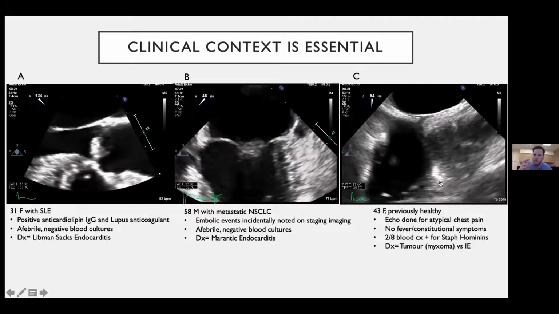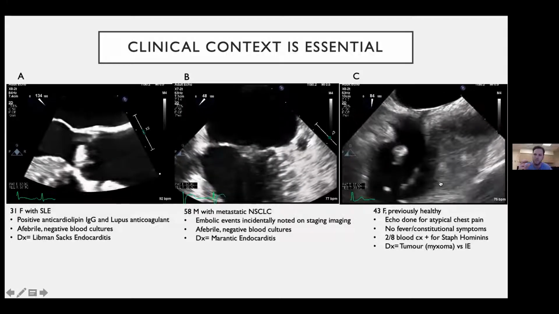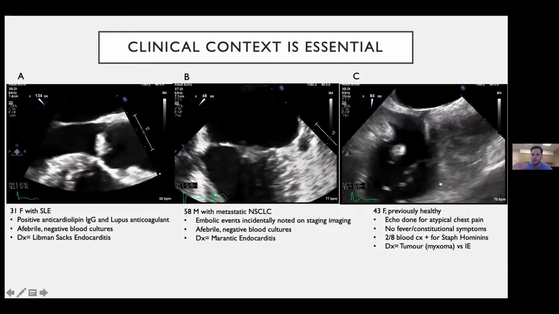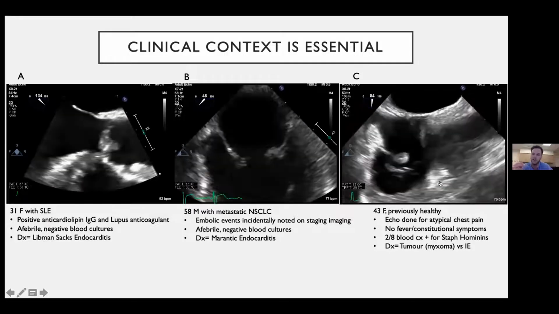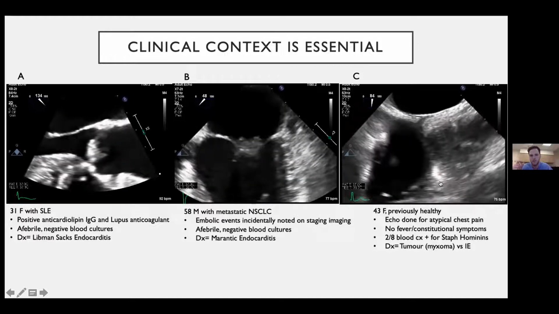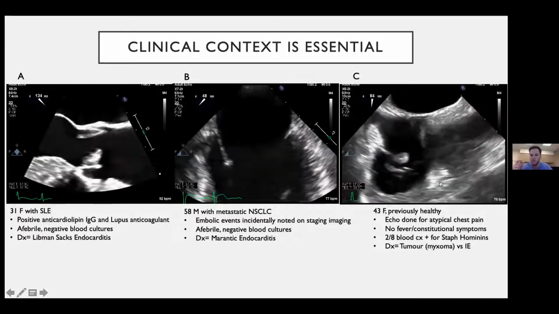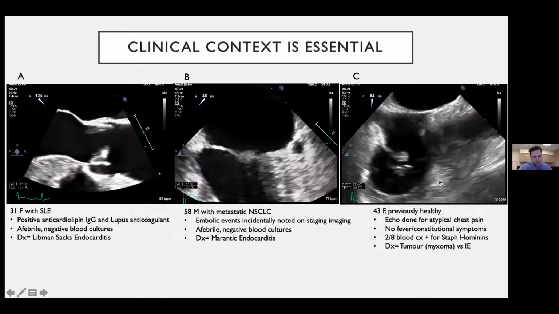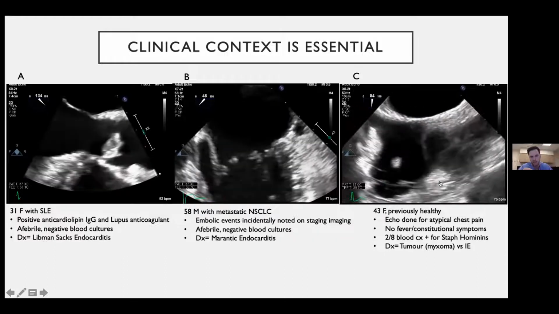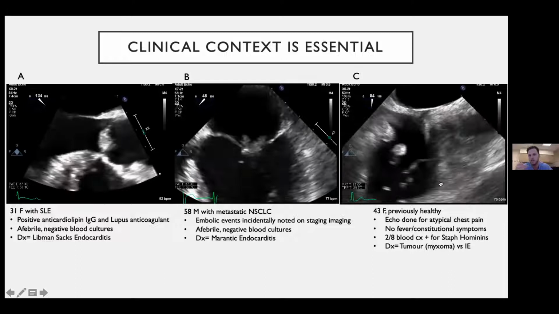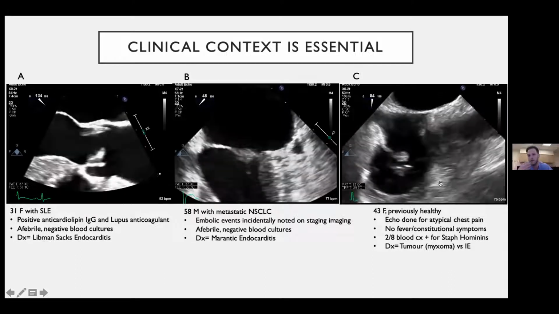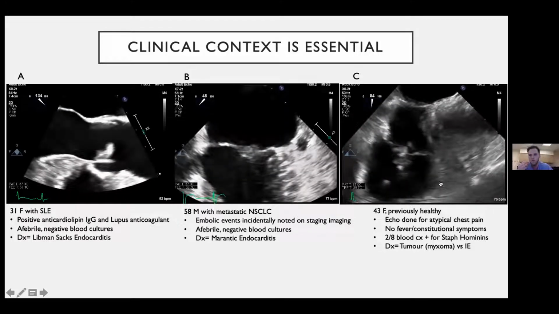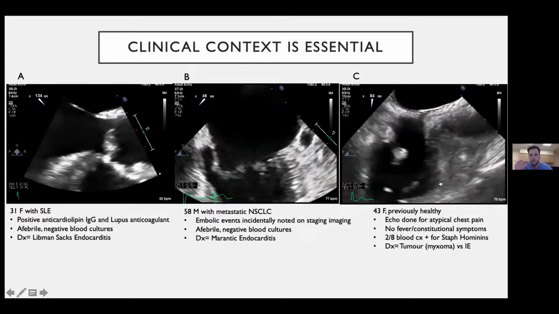again, broad-based masses that have more of a stuck-on appearance to the valve. That can be suggestive of more thrombotic type endocarditis or non-infectious endocarditis. And sometimes they can lack independent mobility as well. So, not always, but for example, the patient with lupus here, you can see that mass in panel A really moves with the valve and it's not really oscillating by itself. And that can actually be seen in non-bacterial thrombotic endocarditis as well. But again, it could very possibly still be infection.